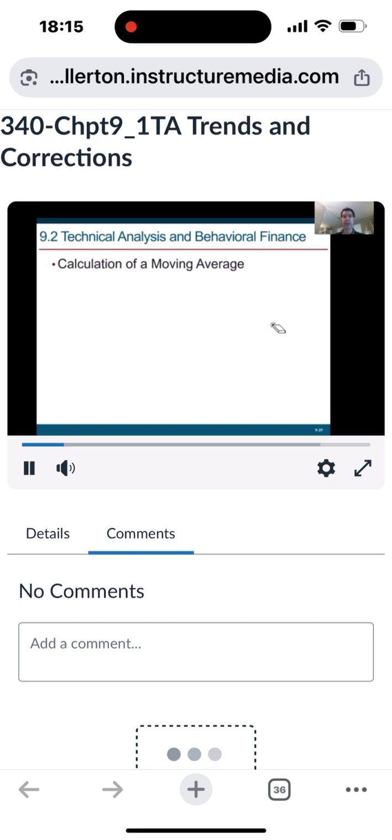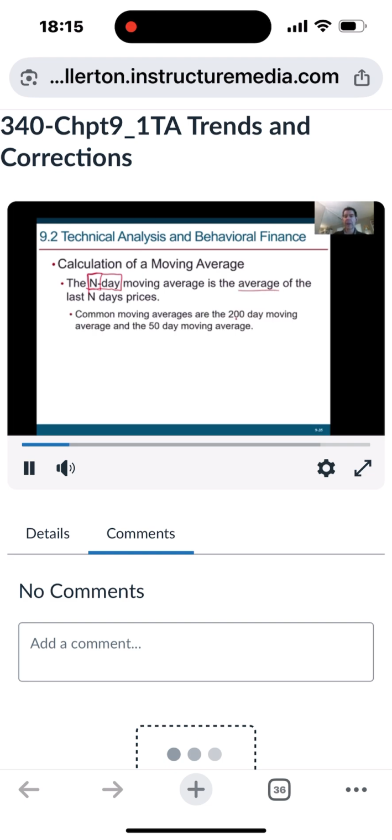Moving averages are very, very common technical indicators. What is a moving average? It's just like it says. It is an average. In particular, we're going to see that there are different number of days moving averages. For example, common ones are like a 200-day moving average or a 50-day moving average. In general, you can do it for any number of days. So here I'm just generically calling it n number of days. So the n-day moving average, what is that? It's simply the average of the last n days' prices, okay? As I mentioned, common moving averages are to use 200 days and just average those prices, and the 50-day moving average.